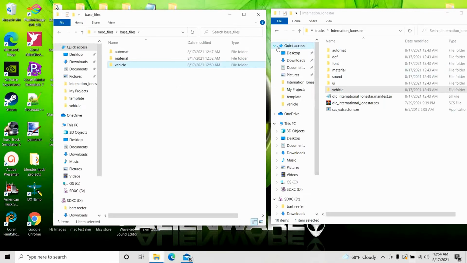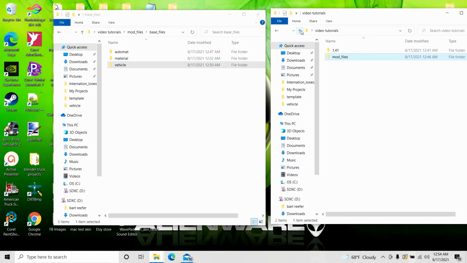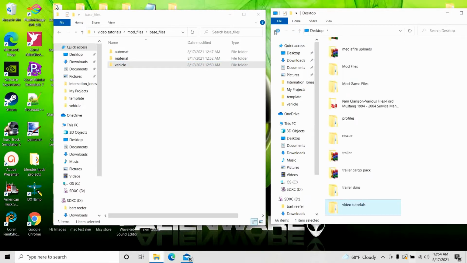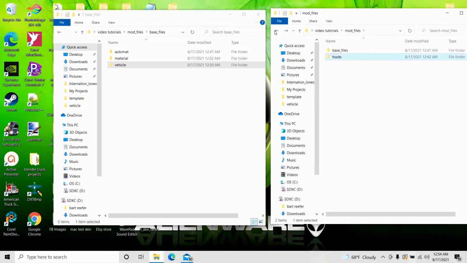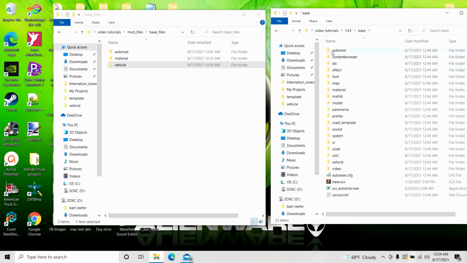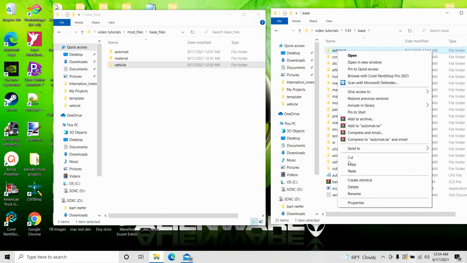And there's one automat file we need. I forgot to copy it over, and this is not from our base file, but our 1.41 ATS game files. This base has another automat file. I'm going to copy that one.